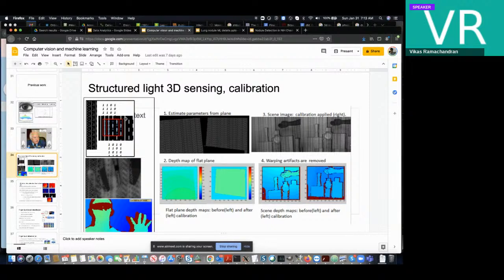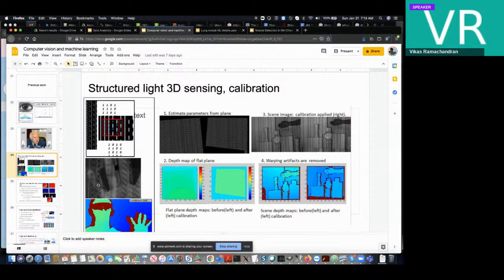So depending on the different objects and their depth or the distance from your system, you would have basically what's known as disparities or different shifts. And the idea is then to use what you have transmitted and what you have received to reconstruct the depth map. And what you see on the right image are the reconstructed depth maps here. And again, I won't get into details, but we had our own way of calibrating using a flat plane and so on, and you reconstruct good fidelity depth maps.